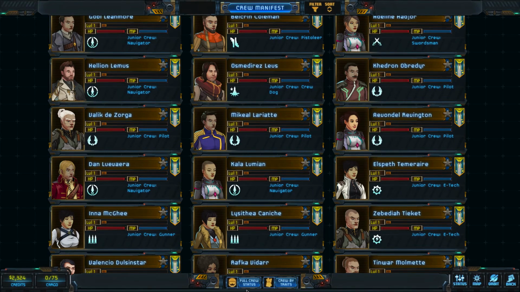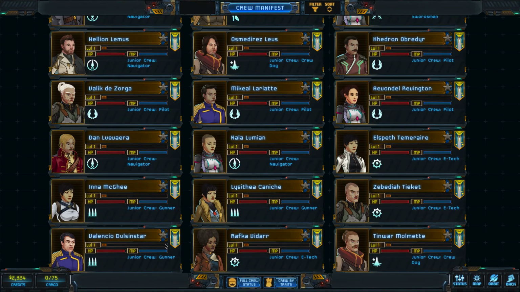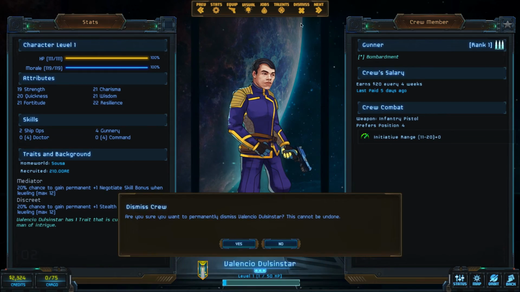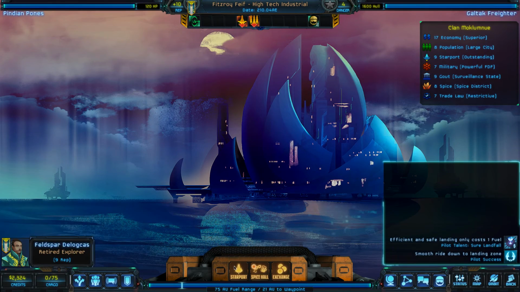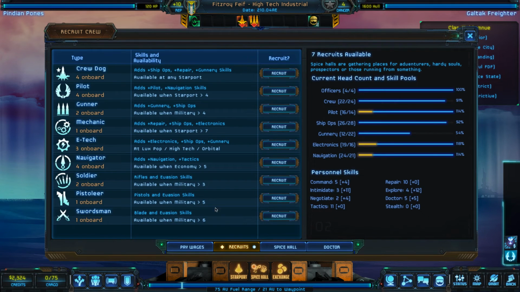You have also boarding assault. We're going to keep one of you, and we'll fire the other one with bombardment. So, yeah, sounds good. We're going to go back down here to the Spice Hall and recruit. We're definitely going to pick up another mechanic.